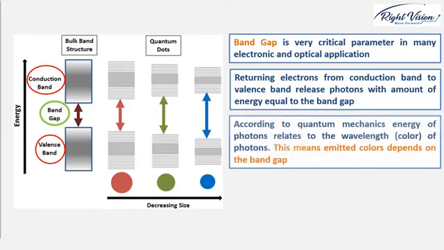Because in quantum mechanics, energy relates to wavelength. As a matter of fact, the different colors that we see are different packets of photons with different wavelengths, or let's say energy, reflected from the surface of materials. Pretty cool. But what happens with quantum dots? Quantum dots have different sizes and shapes and are made of a limited number of atoms, right? So instead of an energy band, we have sets of individual energy levels, but these sets of energy are very close together. But still we have the band gap between the sets of energies.